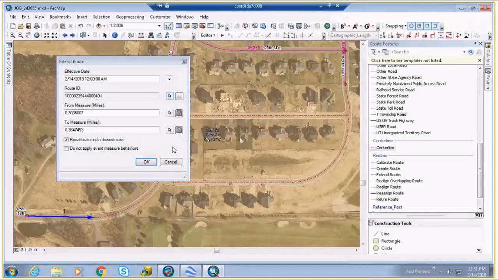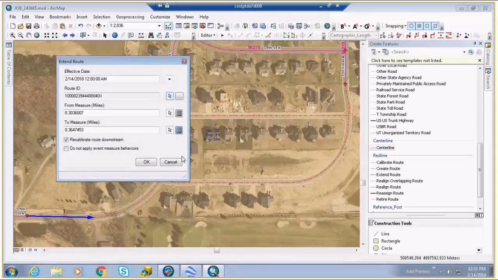Notice how the box is auto-populated with the measures. The from measure is just the end of the route, and the to measure is the length of the center line that we selected added onto the end of the route. If we weren't sure about that, we can hit the calculator button to make sure the route is properly calibrated, which it is.